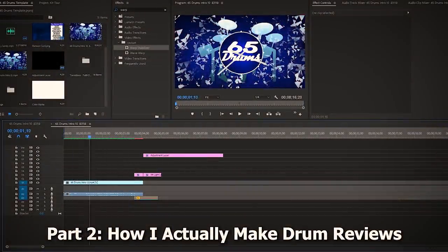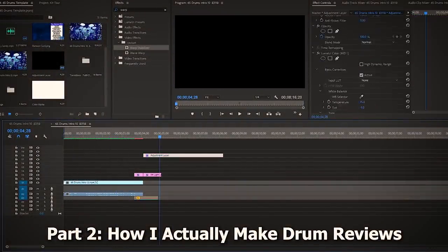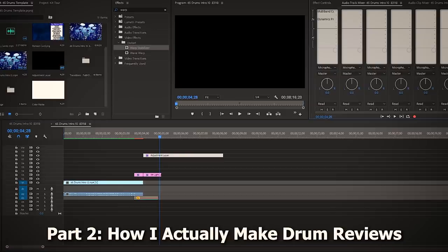Instead of having to go dig around through all kinds of folders to find the same 10 things, I just have a template so it's all done for me, and then I can just drop in the content and edit it from there.